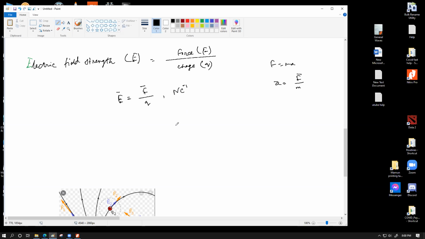So it sometimes shows up in the exam. So I'm going to show that to you so that it can make sense. If I write volts per meter, try to remember, volt is the unit of voltage. By definition, voltage is given by joule per coulomb, where joule means work done, energy.